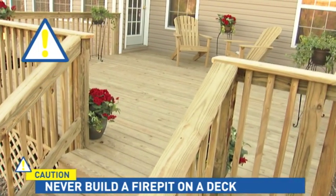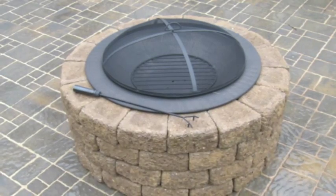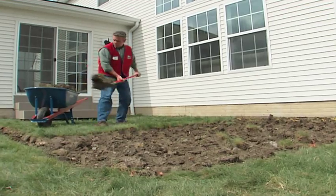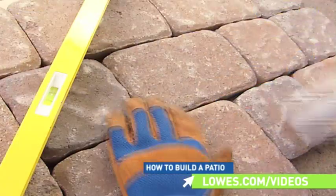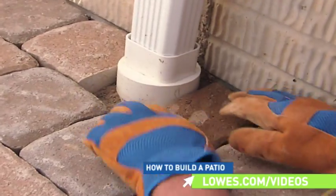Of course, you don't want to build this on a deck, but if you have an existing patio, you can build it there. We're going to put ours on a paver base, like the one we built here. They're easy to build. Just dig up the area, add a gravel base, then a layer of sand, and install the blocks. For detailed instructions, watch How to Build a Patio at Lowe's.com/videos.